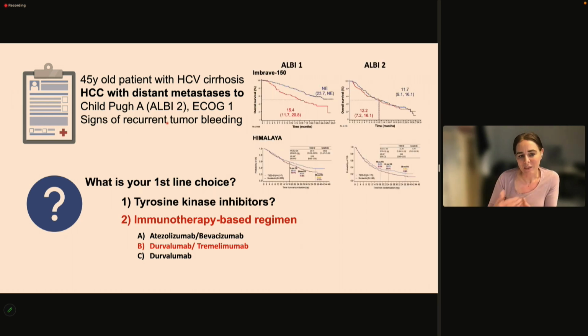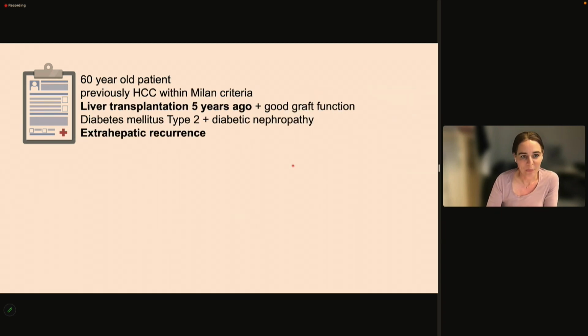And maybe another reason, but this is really some post-hoc analysis, and I think it's not that important, but I just wanted to show it to you, is this ALBI 2 status. If you're looking at IMbrave data, ALBI 1 versus ALBI 2, you can see that in IMbrave with atezo-bev, the benefit was really just on the side of the ALBI 1 patients and not the ALBI 2 patients, whereas in HIMALAYA, this benefit was present in both the ALBI 1 and ALBI 2 scenarios. So this would be another potential point, but just really post-hoc data.